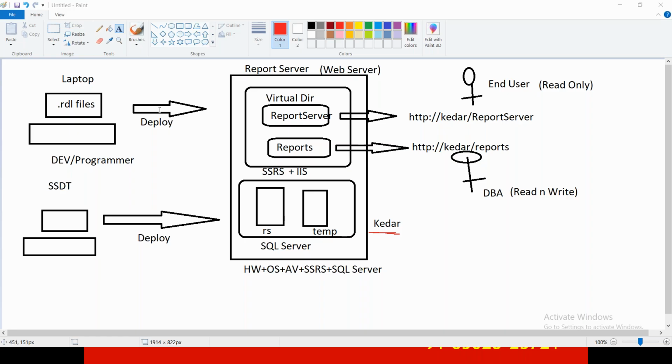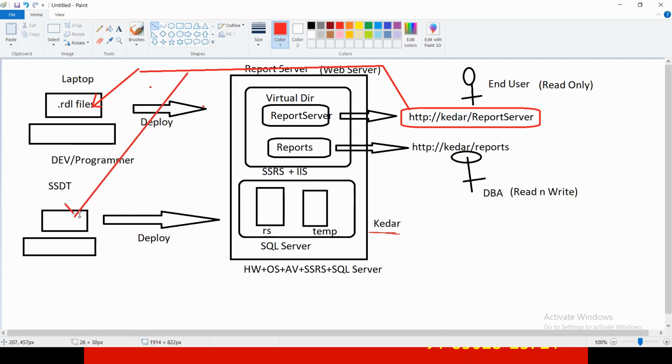So you and I should take this URL. This URL needs to be taken, and you are supposed to embed it in your reports. Clear? Not only you, all the developers should know that they are supposed to deploy all the reports to this server.